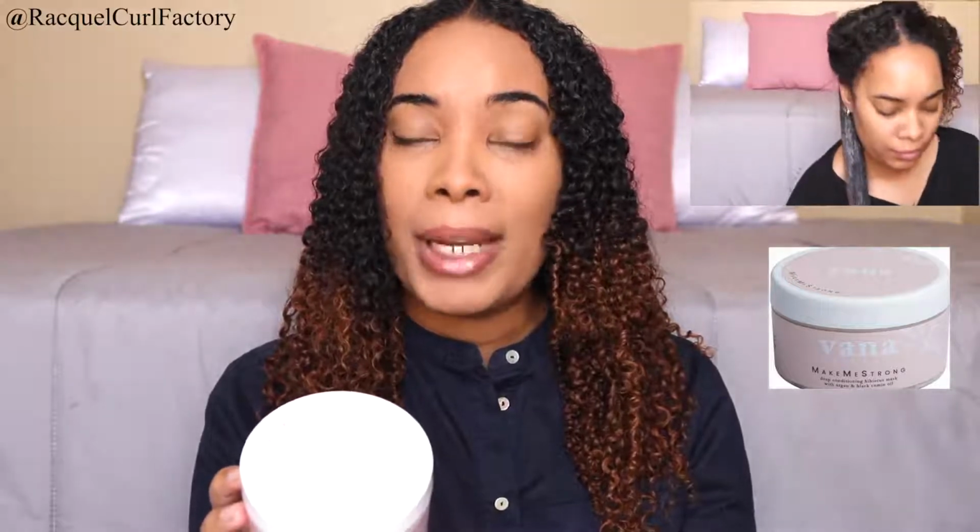I washed my hair off camera and then I applied the mask. This is the Vana Make Me Soft. This is the deep conditioning hibiscus mask with argan and black cumin oil. While applying this mask, I did find it to be a bit pasty.